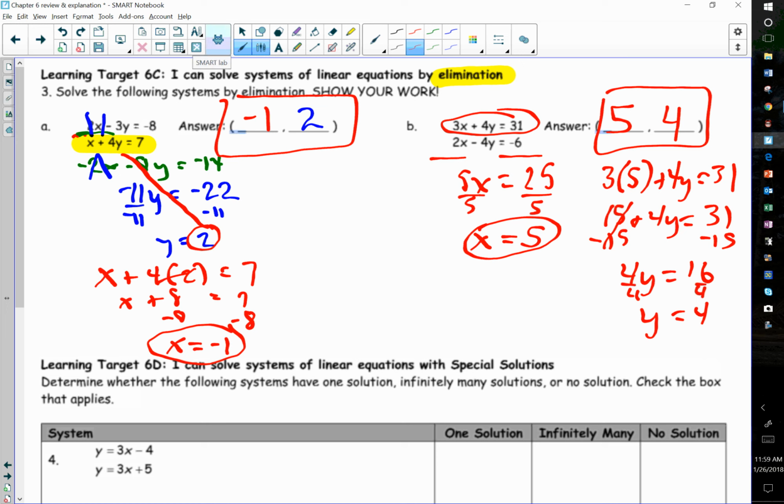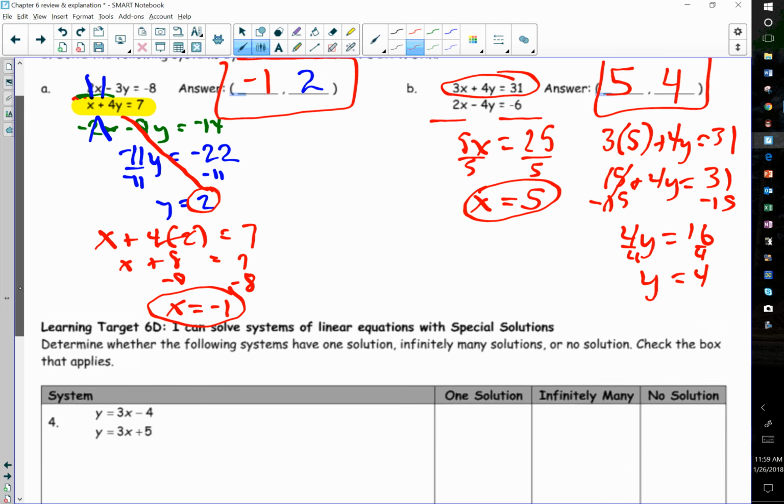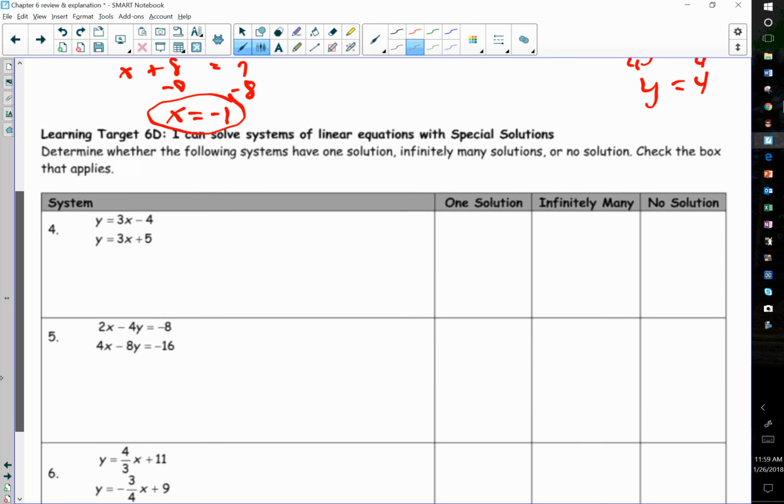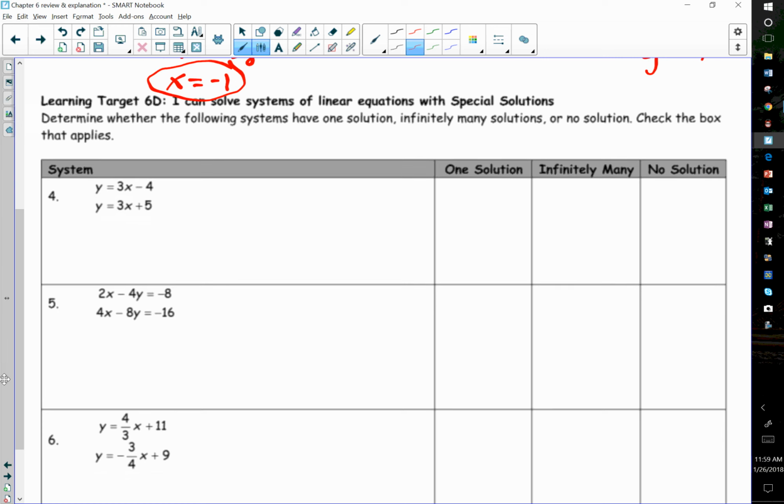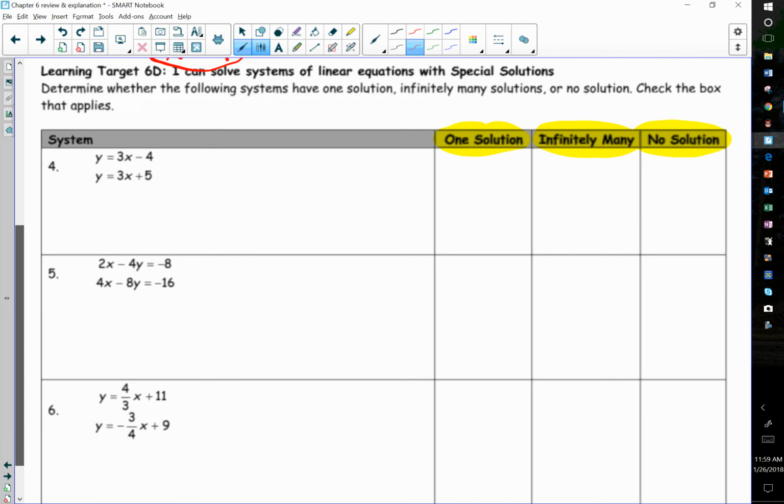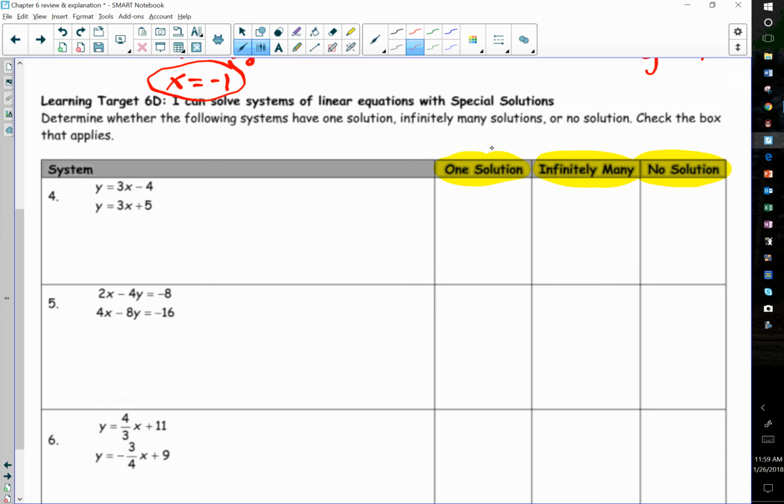Okay, those are the three different methods used to solve a system of linear equations. In the next three problems, you're asked to figure out if the system has one solution, infinitely many solutions, or no solutions. And you can take the time to go through and actually solve the system, but the goal is that you're able to look at these equations and just work through it logically. So, you should know that a system that has one solution is one where the two lines intersect and give you one solution.